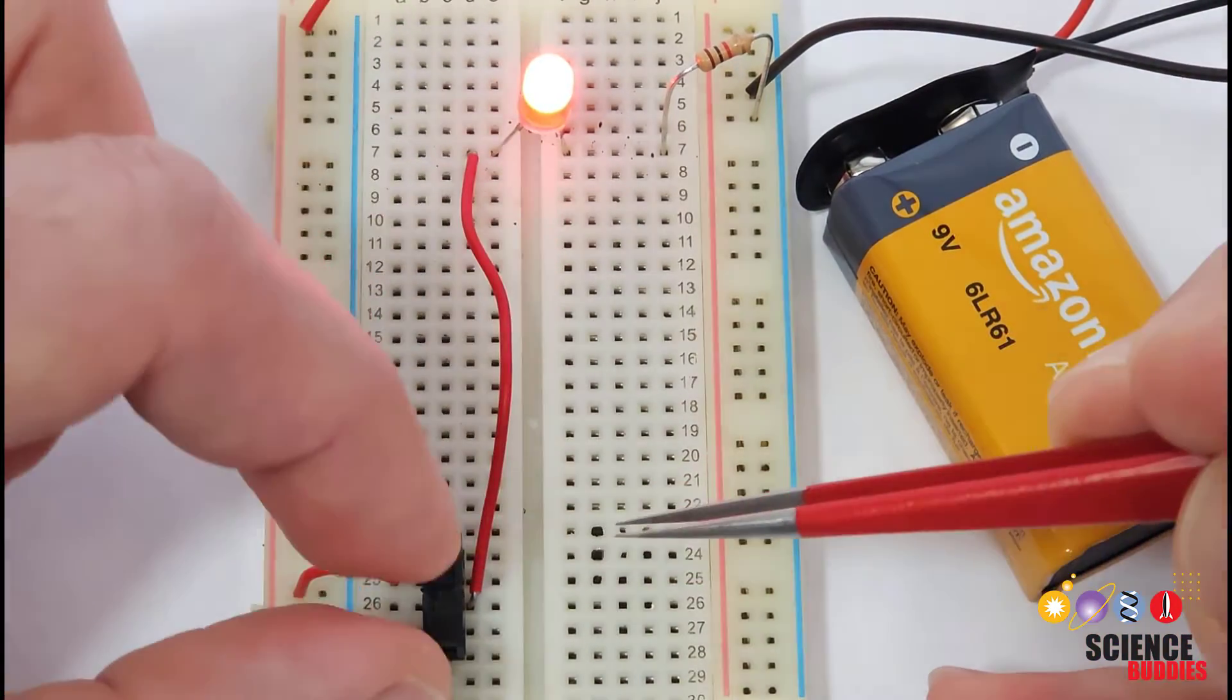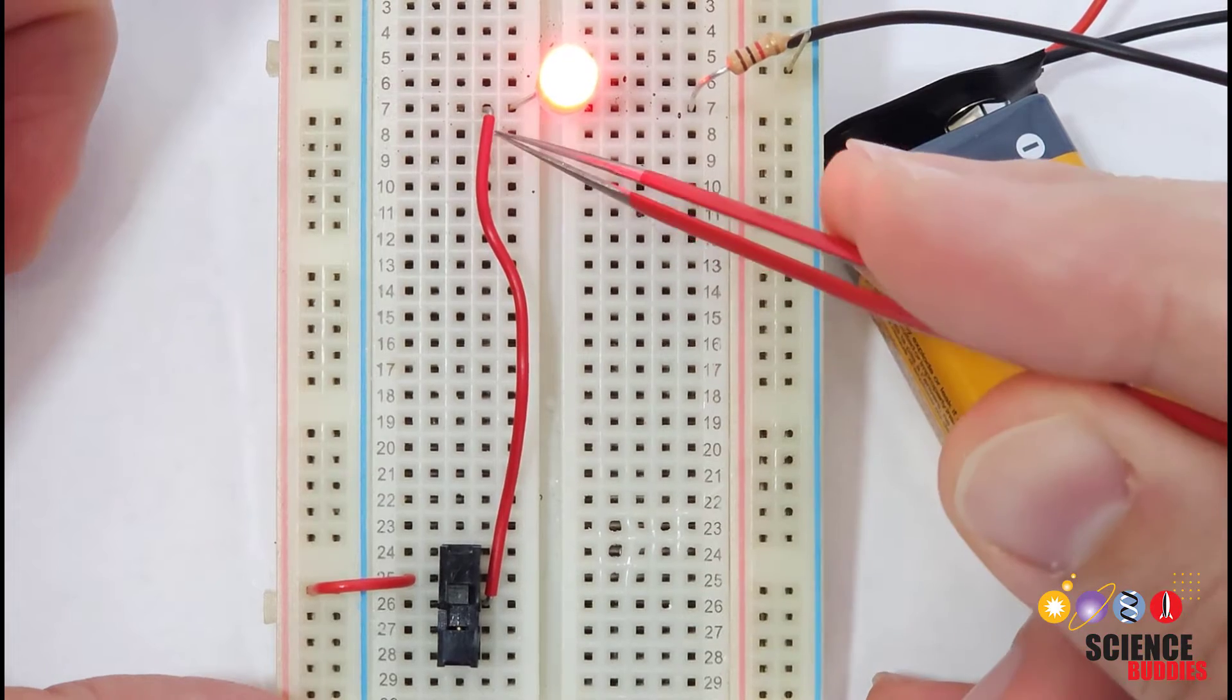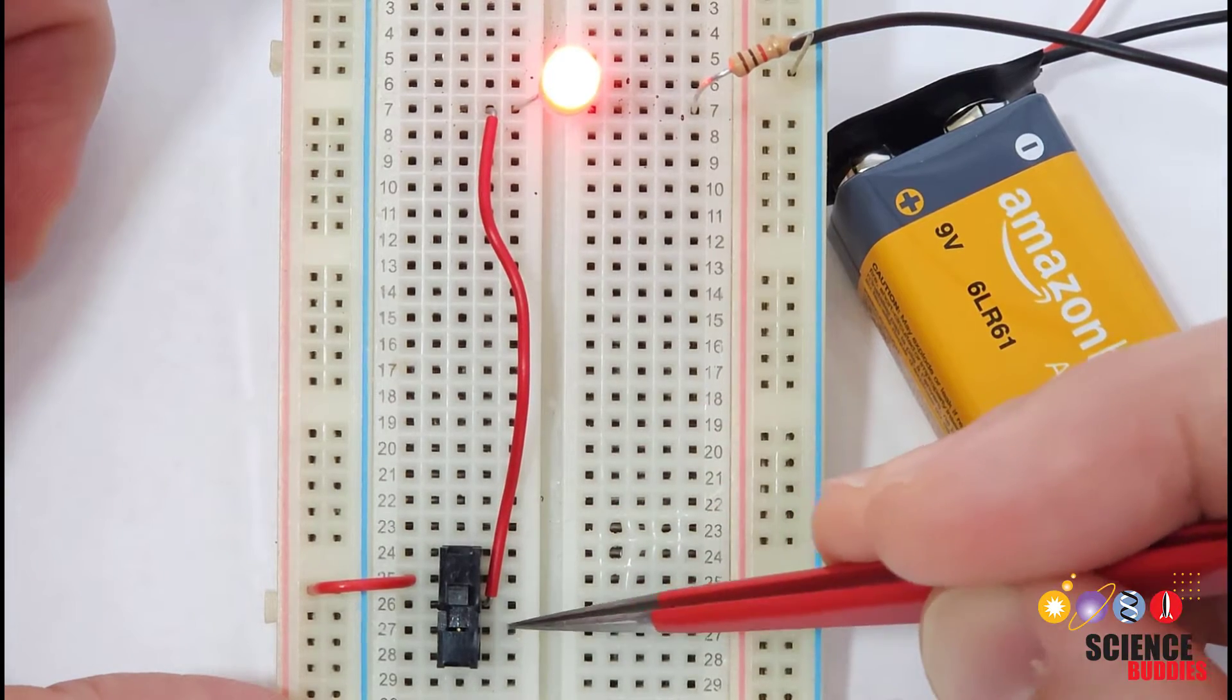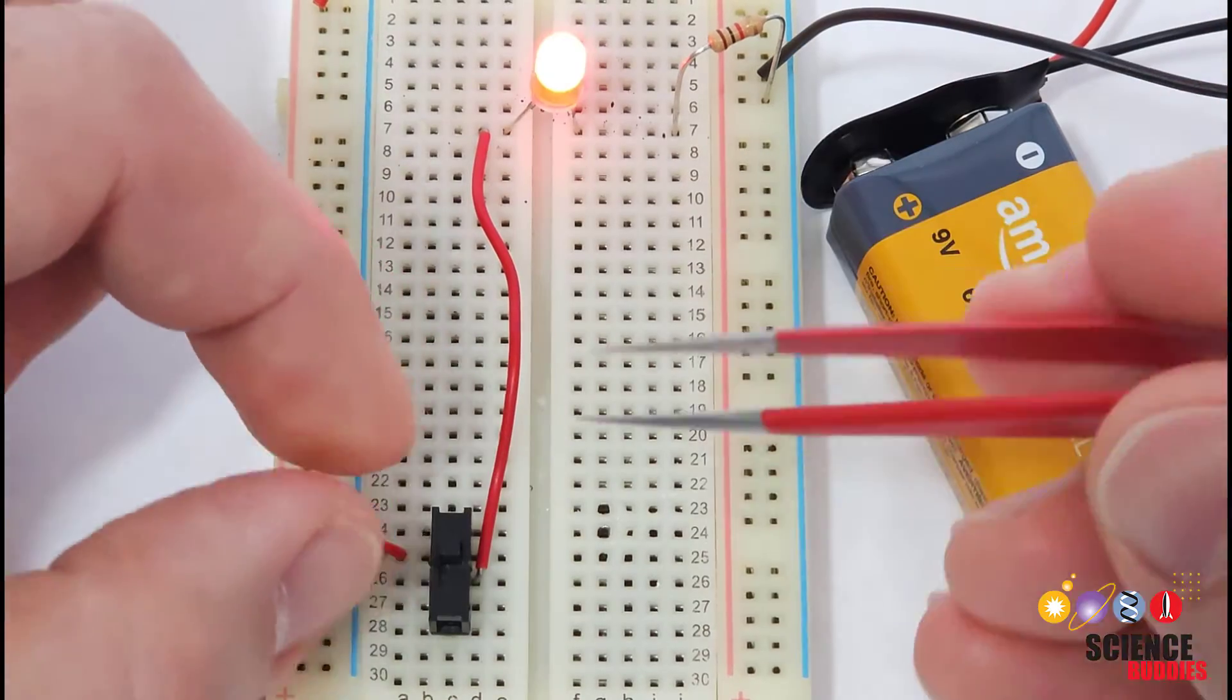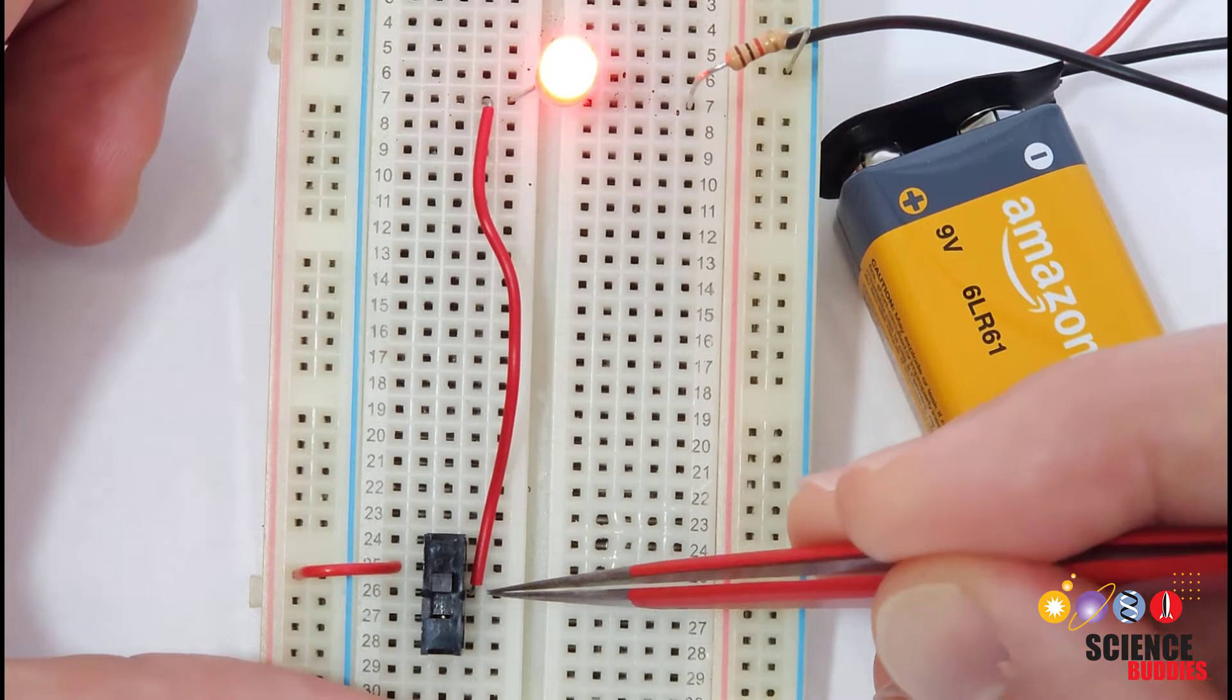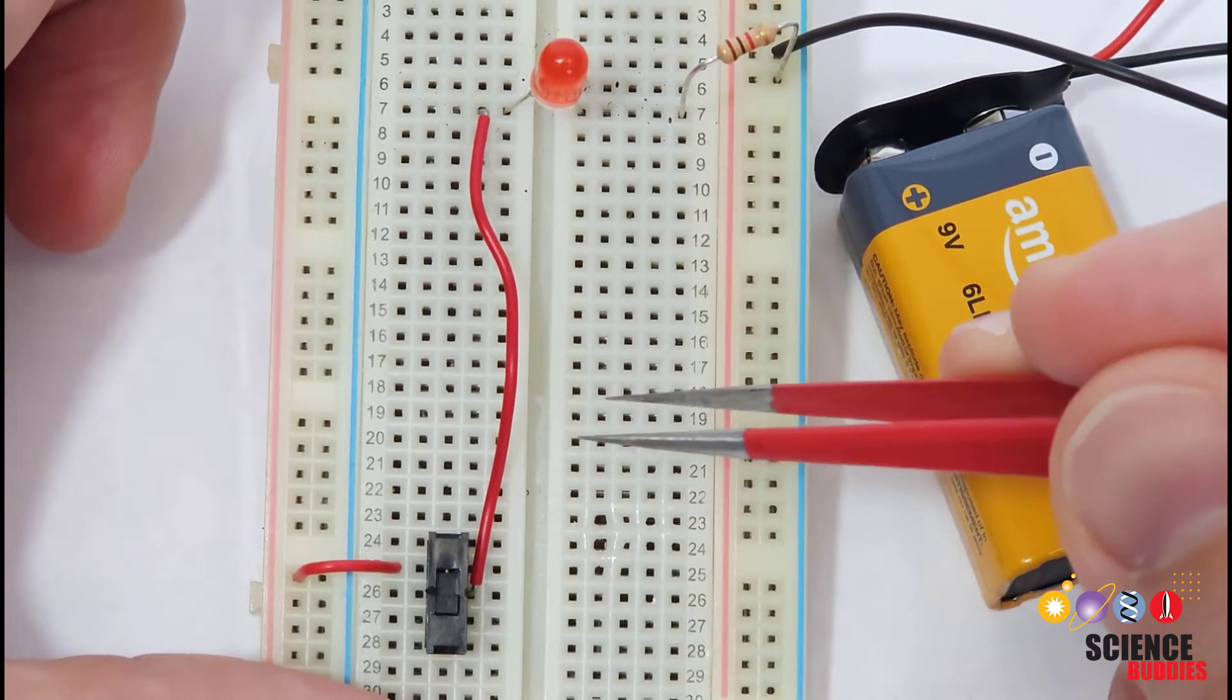The battery is in series with a switch that I can use to turn the LED on and off. This switch has three pins. The middle pin is connected to the LED with a jumper wire. One of the outer pins is connected to the power bus and the other outer pin is not connected to anything. So when I slide this switch back and forth, it toggles or changes which of the two outer pins the middle pin is connected to. When the switch is in the up position, the middle pin is connected to the power bus, and when the switch is in the down position, the middle pin is not connected to anything and the LED turns off.